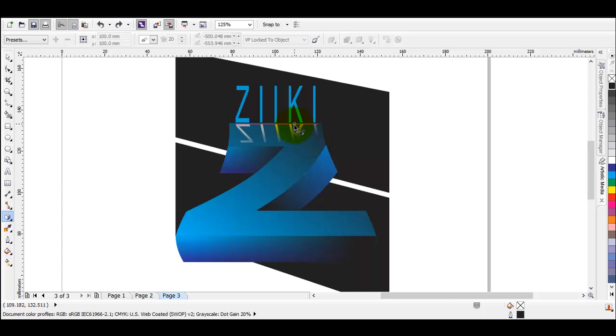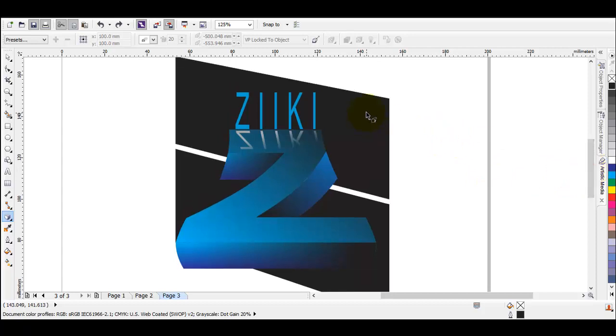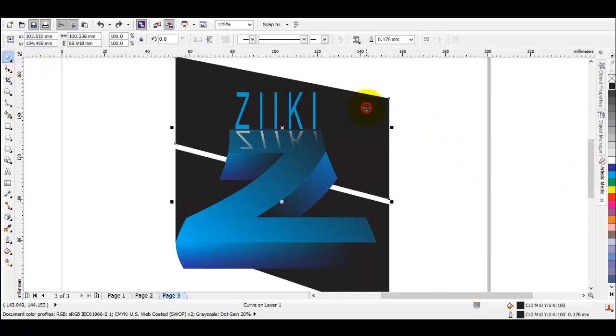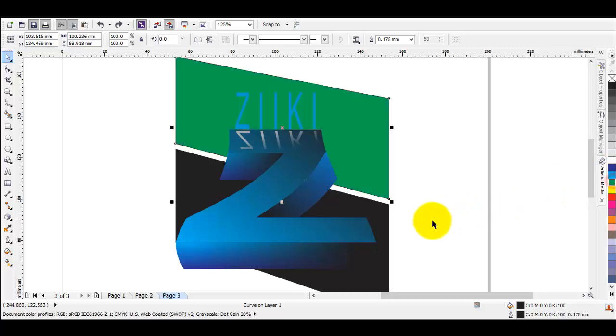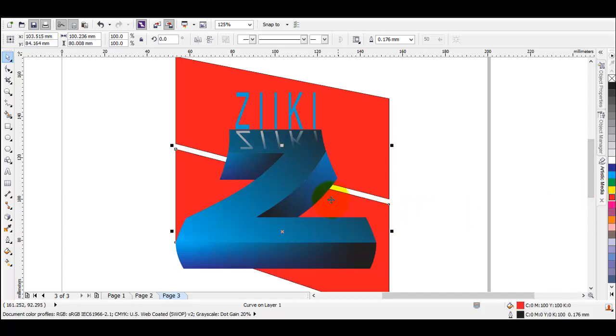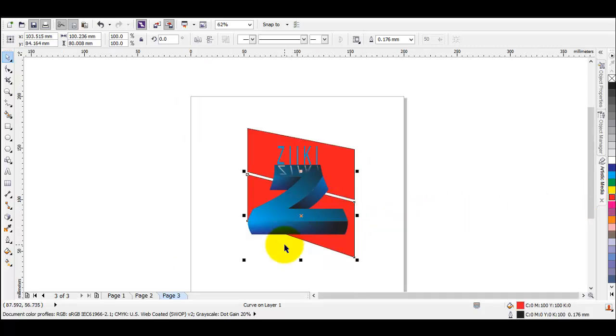The last thing we did was insert these squares here, which currently are black, and we can change them to pretty much any color, like so, to add first of all a bit more color, and then a bit more of that illusion that the letter Z is coming out of the page. So that's pretty much it for this tutorial. We have seen how to use a couple of new tools and how to apply some new effects to our design.